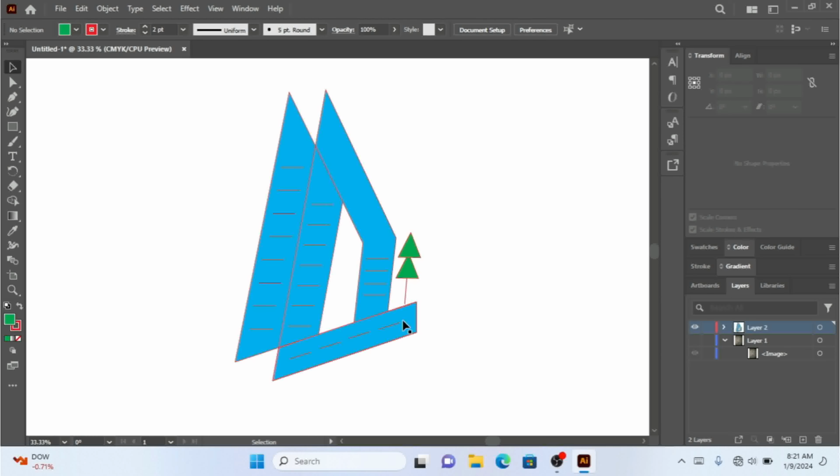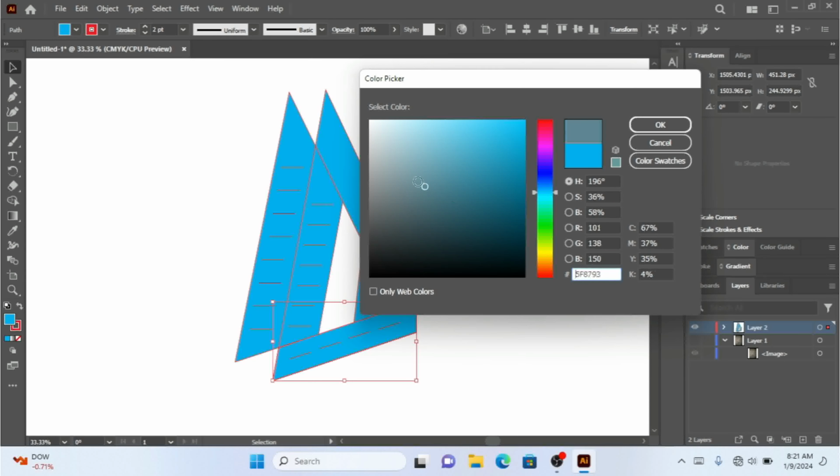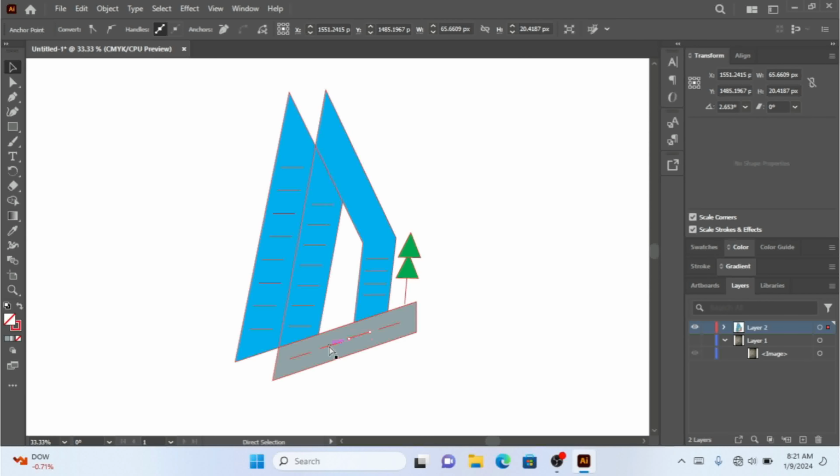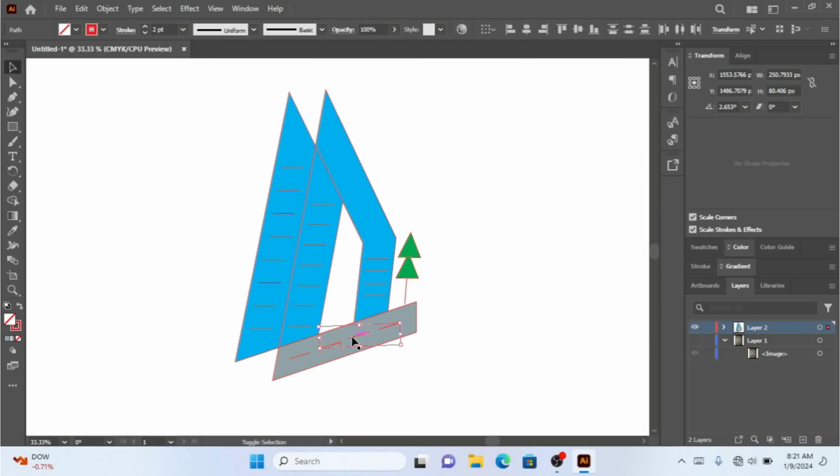So now what we are going to do for the street, we are going to select something that it should match. So we are going to use something like this color. And also for this line, I think we grouped them, but we should also group this.